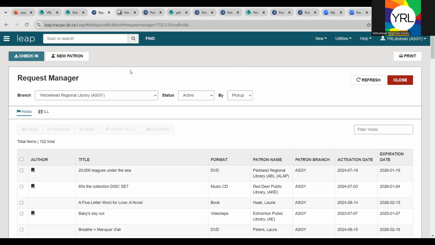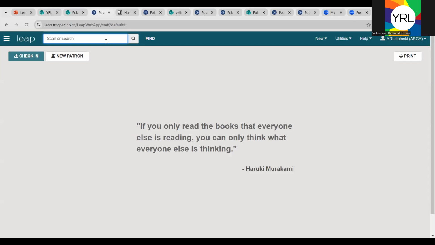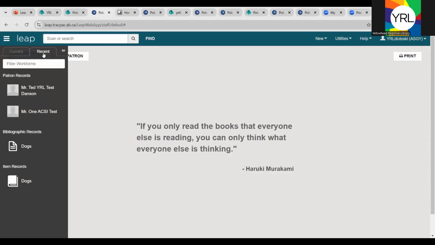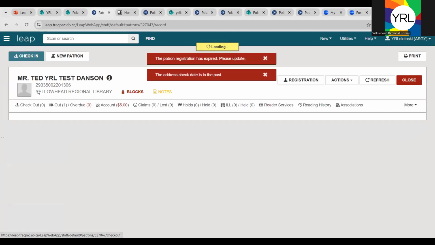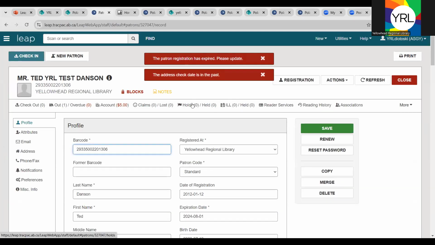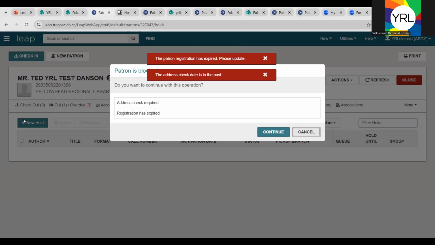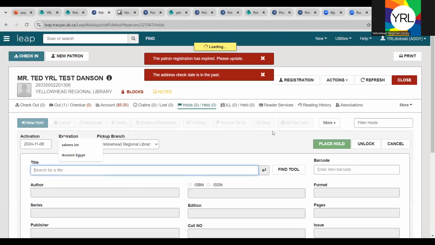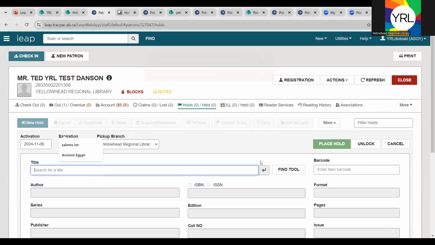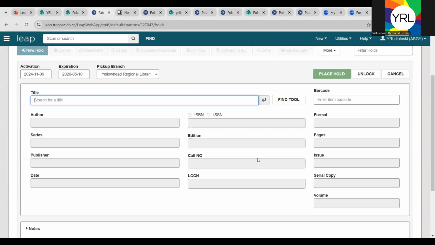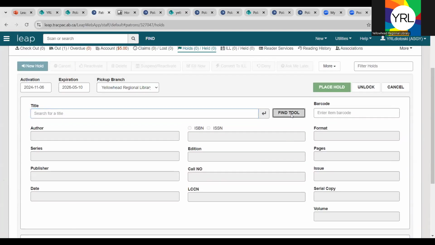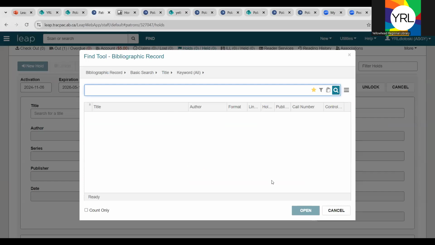Okay, let's take a look here. Mode in the check-in screen, right? In the check-in screen, yes, but to place holds, just curious if we can do it from here. So you could do one from the find tool.